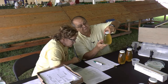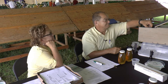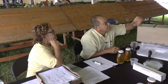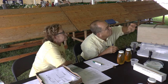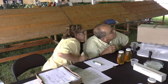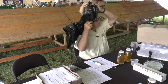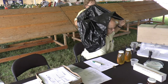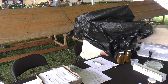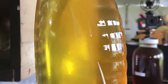Do you see a hair in there? He's judging the honey for the contest. I'm not picking it up in here yet. It's got a light, but it's in there. He shines the light through the honey and you can see. Oh yeah, I see it now. It's a little hard. You see it right there? Yep. Black hair. It's long. So right here is a long hair suspended in the honey.